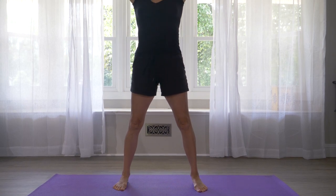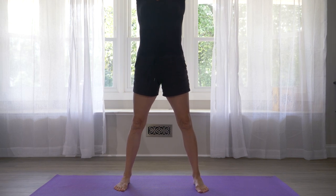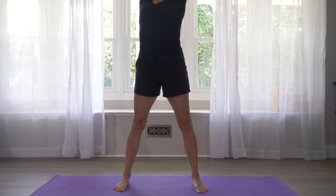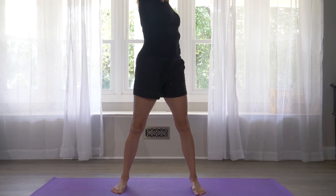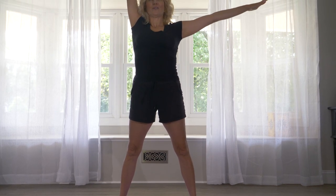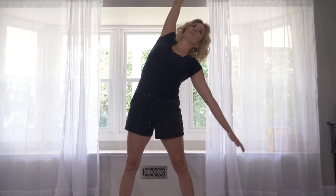And then drop the heels down. Lengthening up and just twist gently side to side. Coming center, arms in a 90 degree angle. From the middle, arms radiating out and coming over to the side.